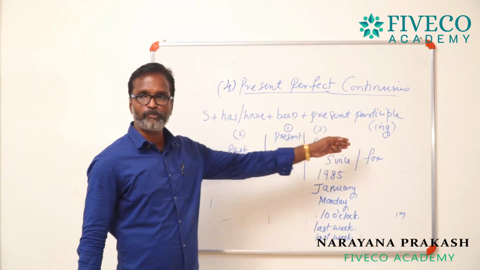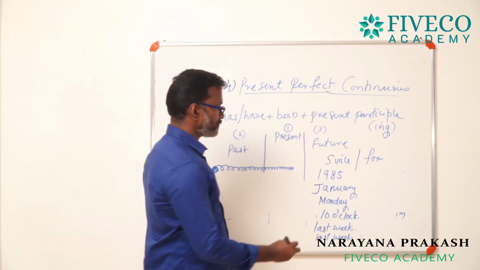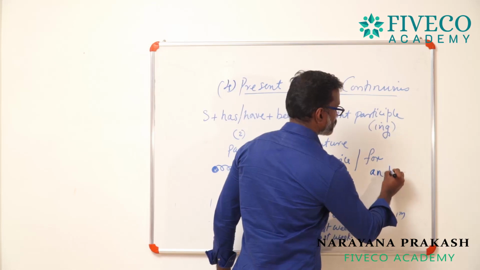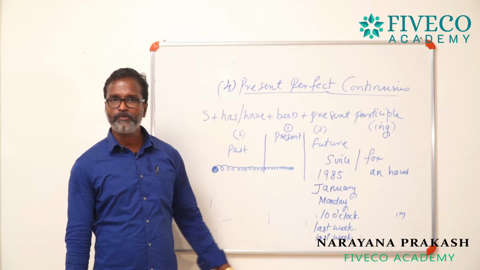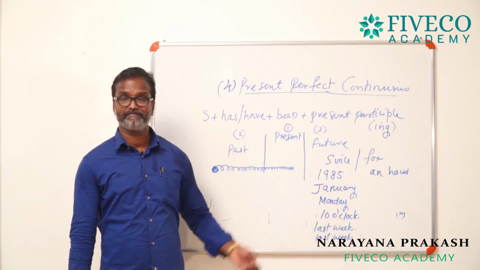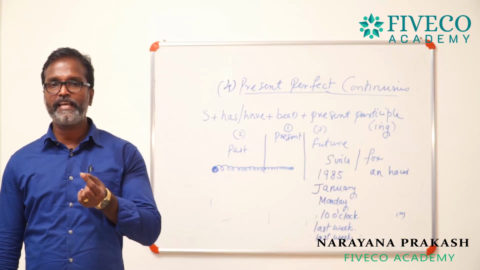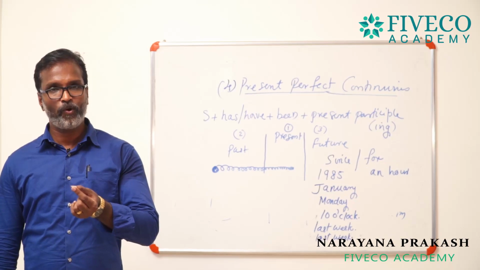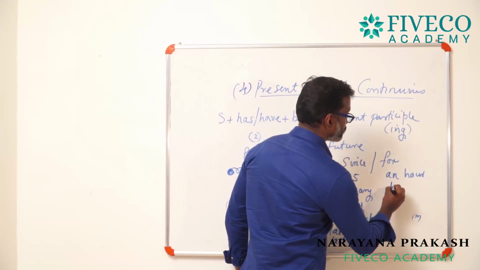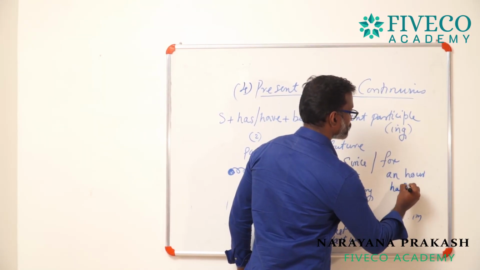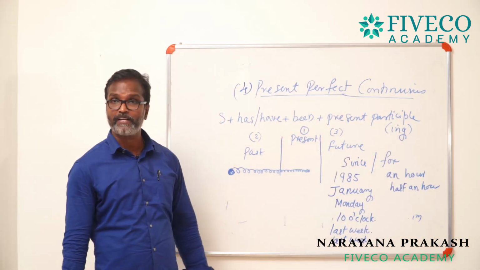Okay, then we can come to the other section, where you can use for. Example, for an hour. Some students will write since an hour, thinking that an hour is a point in time. No, for an hour. And similarly, half an hour. There also you use for half an hour, not since half an hour.